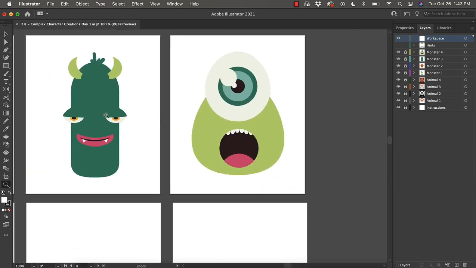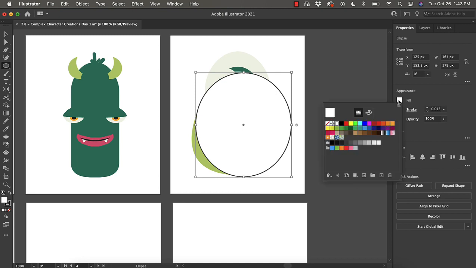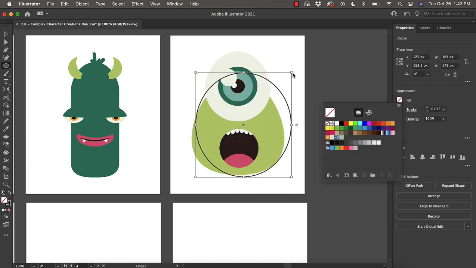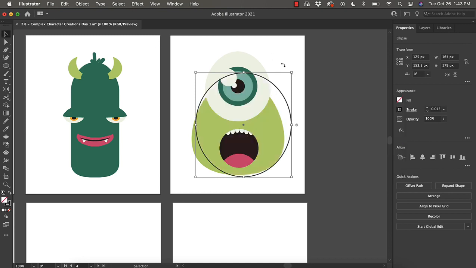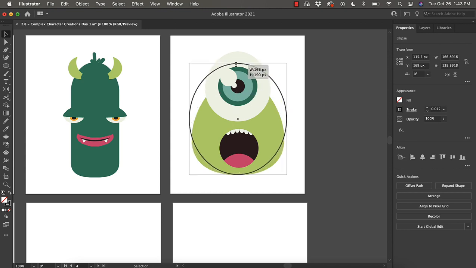And the base of the monster, it looks circular, so I would assume that if I took my ellipse tool, I'm purposely going to make the inside clear so you can see. But if I did this, right, and then I took my selection tool, and I kind of squished it a little to try to match it up perfectly, it didn't matter how many times I did this, I'm not going to get it to match up, and that's really frustrating.